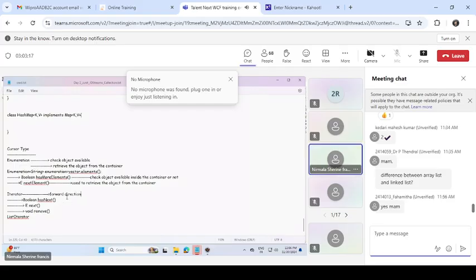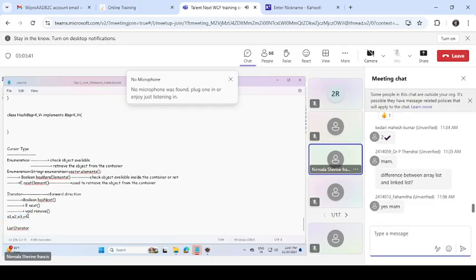Similarly, enumeration also is forward direction only, but they later introduced ListIterator. Sometimes we are traveling inside a container, where we can have object 1, object 2, object 3, object 4. Using this iterator, you can travel from object 1 to object 4.